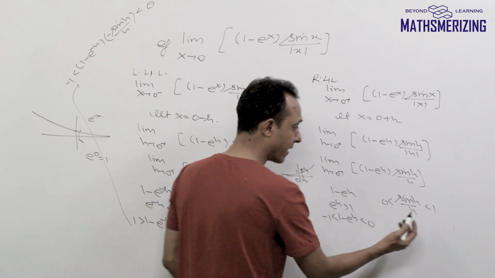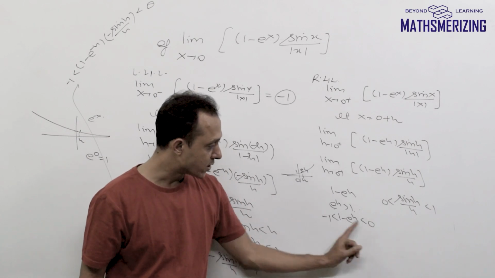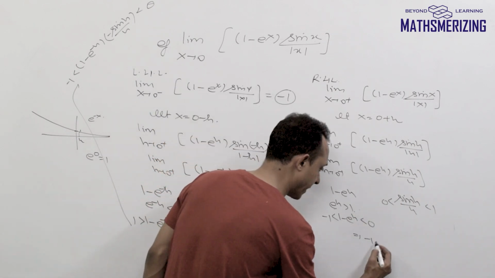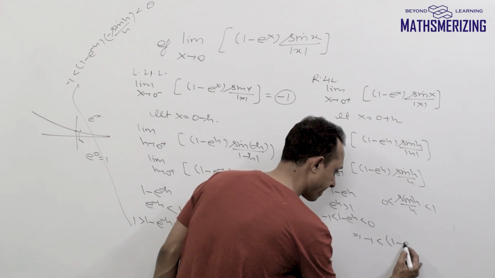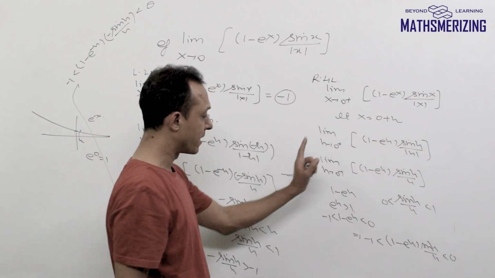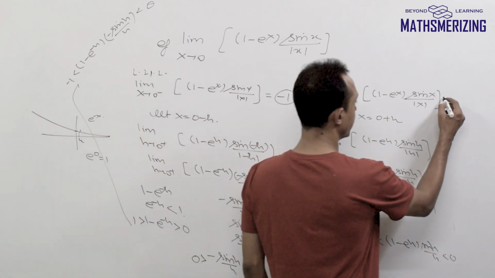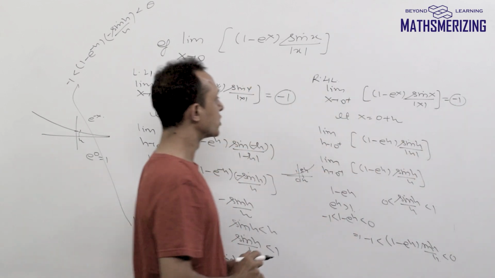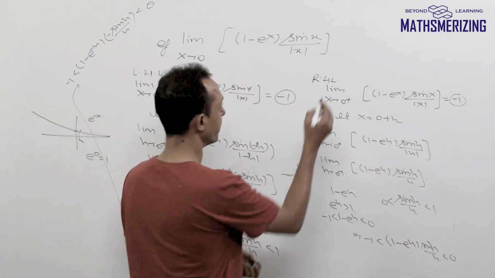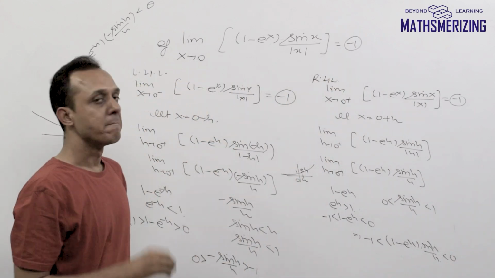So if I multiply them, again one number is positive and lies between 0 and 1, and another number lies between minus 1 and 0. If I multiply them, the result will be negative, and the resulting expression will lie between minus 1 and 0. Now when the number lies between n and n plus 1, its greatest integer function is n. So in this case also, the value of the limit is minus 1. So when the left hand limit and right hand limit exist and they are equal, the value of this limit is simply minus 1. So the answer to this question is minus 1.